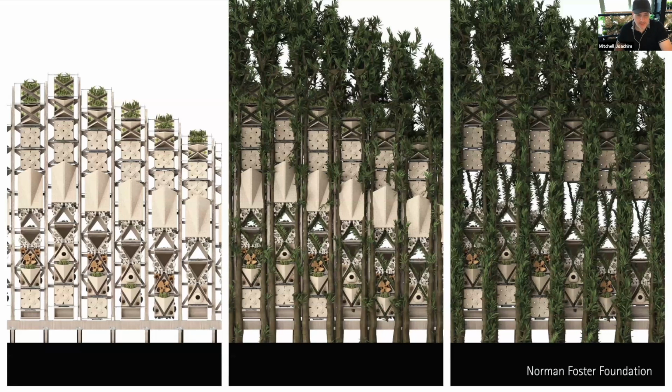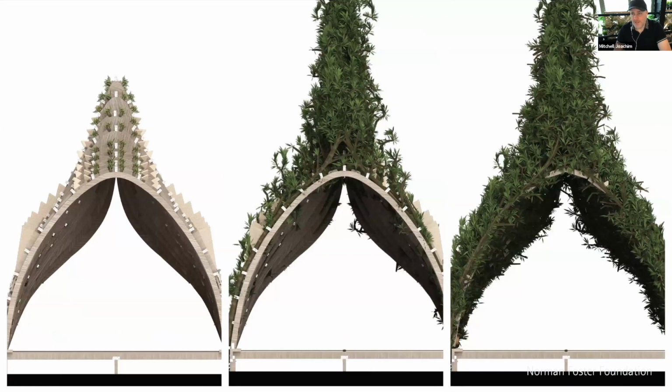You'd see that these panels get inserted into the scaffolding, and the scaffolding is filled up with the willow clusters, which are then grafted and watered. And after about a year or so, we can remove the scaffolding. The multi-species panels stay in place, and you have a living structure with a wall system that is designed for other creatures. And that is the architectural concept for this particular living home.